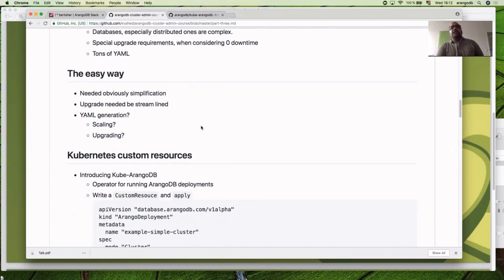Again, it's obvious that we need simplification, and the important part is that you have a lot of different maintenance jobs that you have to take care of when you're operating a service, upgrades among them, to streamline them. For example, consider the following. You might, by accident, just because you had a single typo in your YAMLs, go back from, say, version 3.3.14 to version 3.2.14. Probably not what you intended, probably something that can happen very easily.